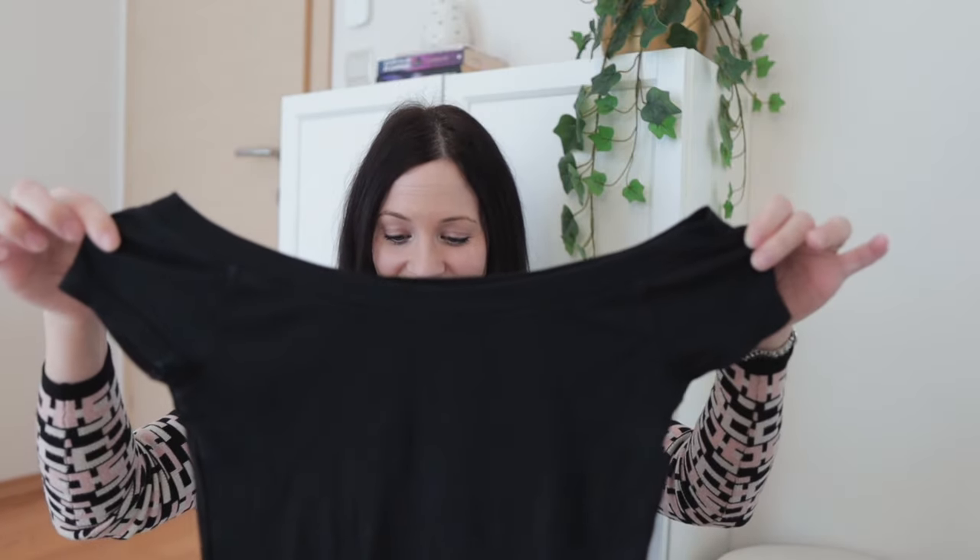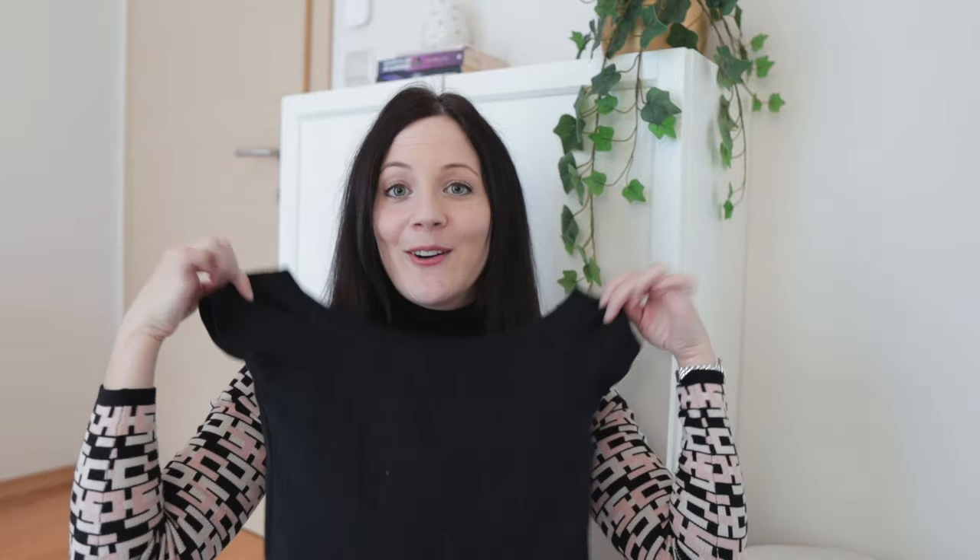The second piece I want to declutter is this black off-shoulder top. It doesn't flatter me the most and it's not comfortable — I have to wear a strapless bra with it. When I'm wearing a strapless bra, I have so many gorgeous tops and this one just doesn't make the cut. It's not comfy, it's not amazing, it just doesn't flatter me. So this is the second piece going out of my time will tell box.